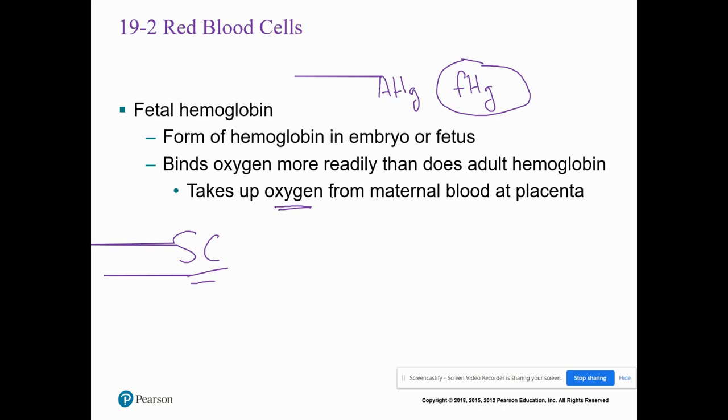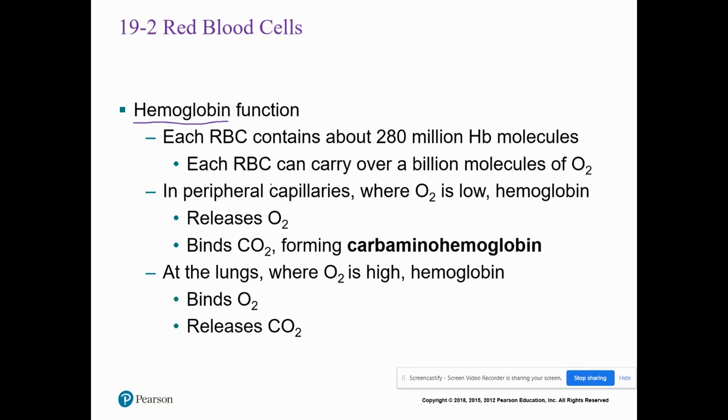They do bind oxygen, and they'll carry over 1 billion molecules of O2 into the tissues and get to where they release O2, and then they'll bind CO2 again. Once it's bound the CO2, we're going to use the carboamino hemoglobin word. It's not very fun, but just remember CO2 is bound. It's got a carboamino in there.